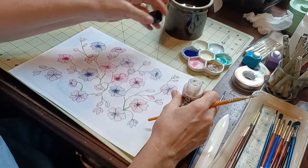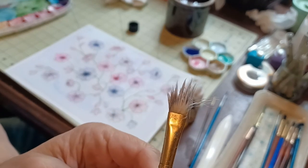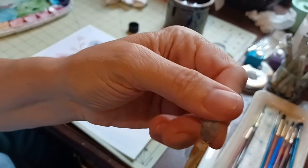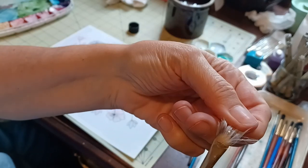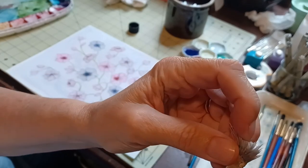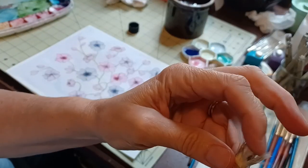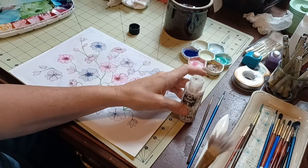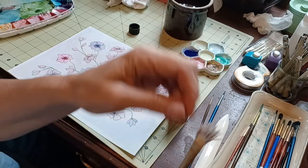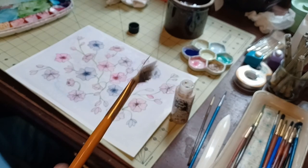Now, I've got a brush that I have sacrificed to the glitter, and it's looking really rough. This is an old junky brush, and I've got a lot of old junky brushes, and I could probably buy some new junky brushes, because boy do they sell them at the dollar store, but I'm going to use this one a long time. This is just glue, so I can put it in water and it should dissolve and get soft again. It's not like it's varnish.